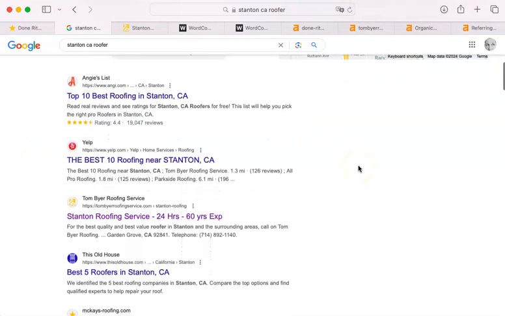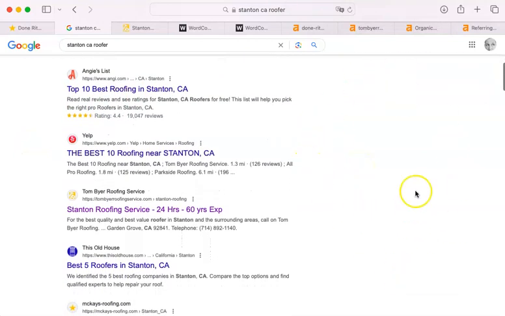Now, below the map pack there, we have what we call the organic search results. These are also the result of the Google algorithm. Now, I mentioned the algorithm before. It is a mathematical construct that Google created in order to give its search customers the most relevant results that they could get. And relevancy to you and me might be somebody that has a good work ethic and good materials, but relevancy to Google means they have a good website. So I know which one I would prefer, but we have what we have.